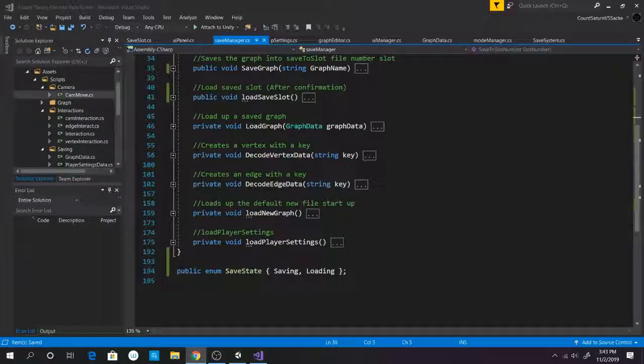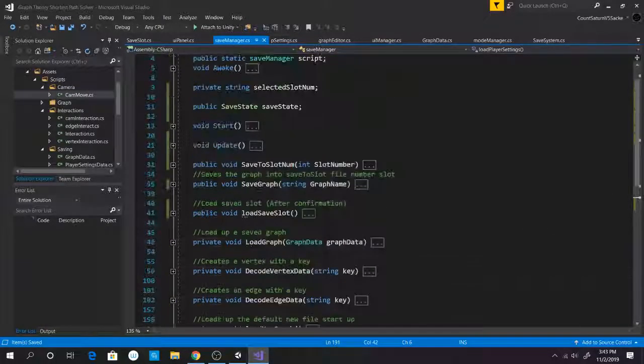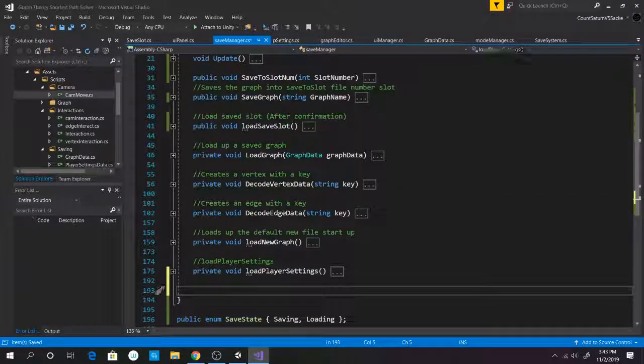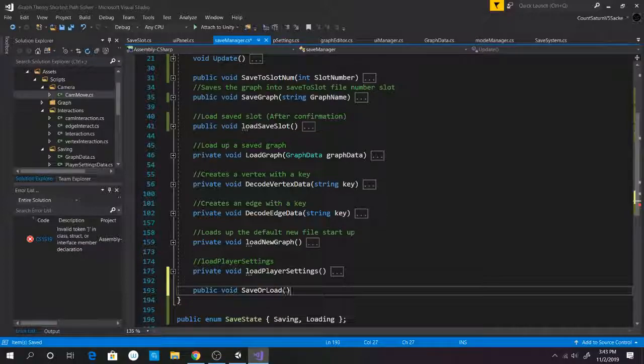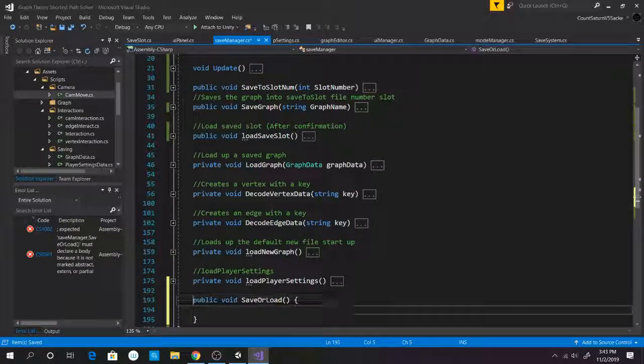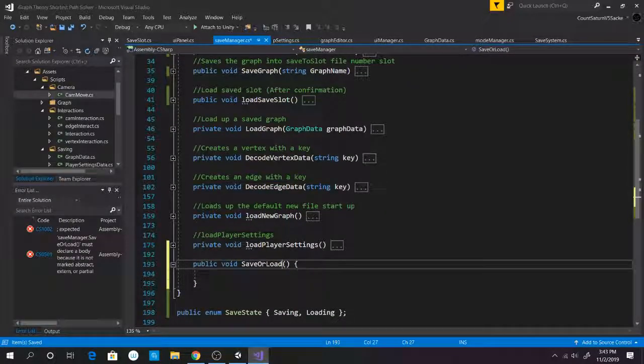Okay. To let the system know that I actually want to save or load, I need to have a public void called save or load. Simply put, all I need to do is say boolean is saving.